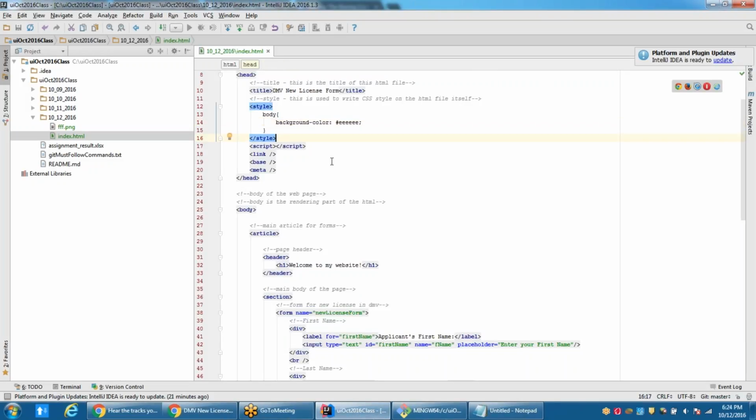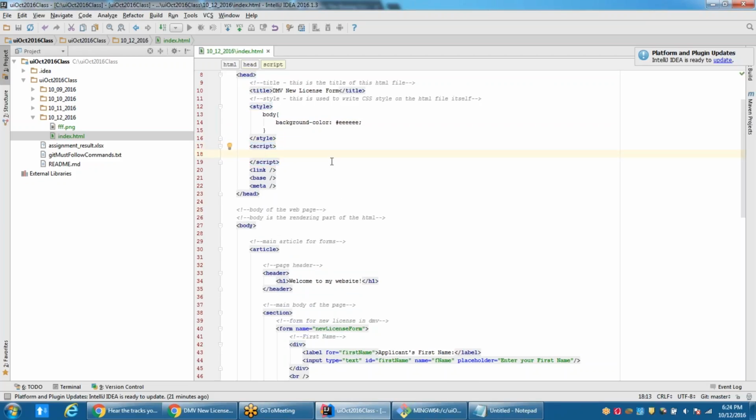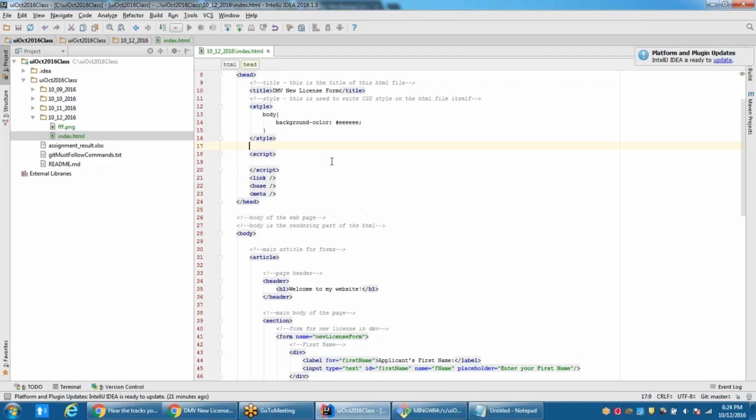So that's style. Script. This is used to write JavaScript on the HTML file itself.